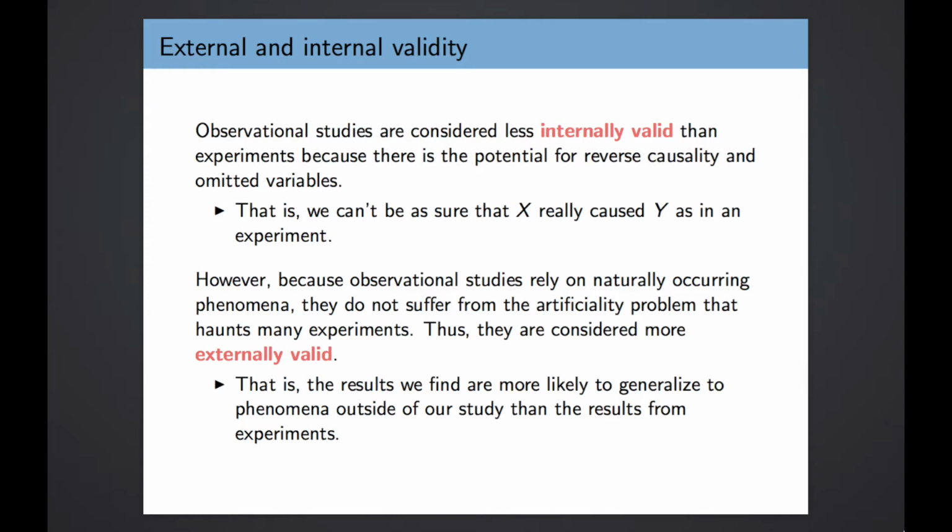So experimental studies and observational studies each have strengths and weaknesses. And which of these approaches to follow as you try to answer your particular research question really depends on the details of your particular project. In some cases, an experimental approach is just not possible, in which case you're going to have to go with an observational approach. In some cases, you're going to have a choice between experimental and observational research designs, and in that case, you have to make a judgment call about your priorities about internal and external validity, the resources that you have to bring to bear on this particular research project, and just what your personal preferences are.